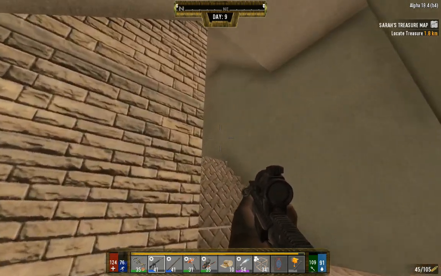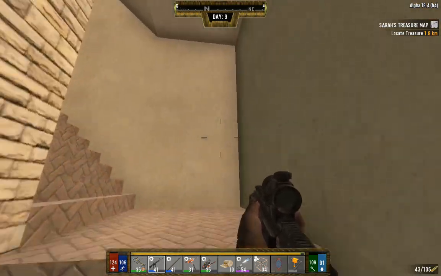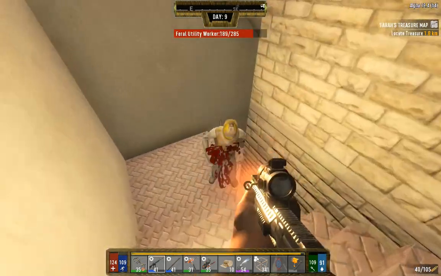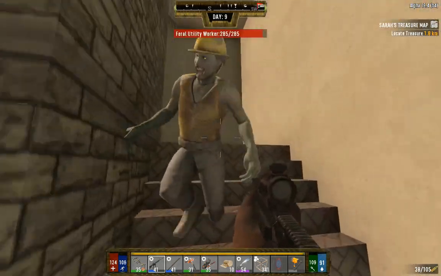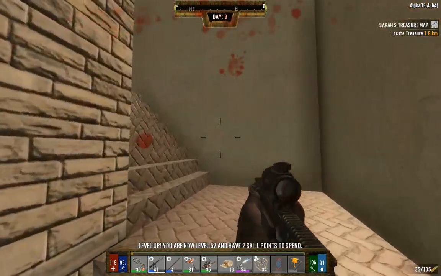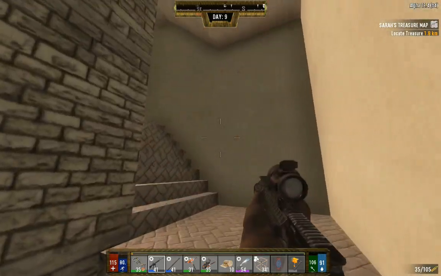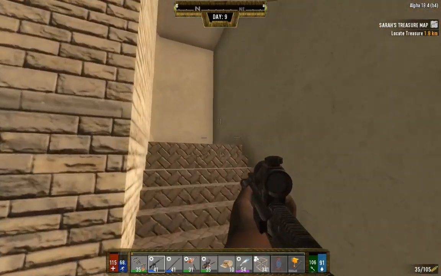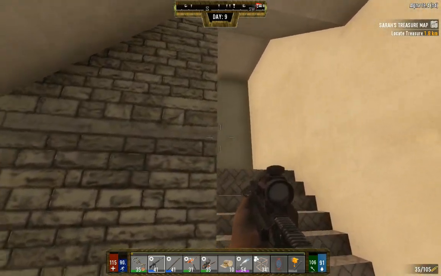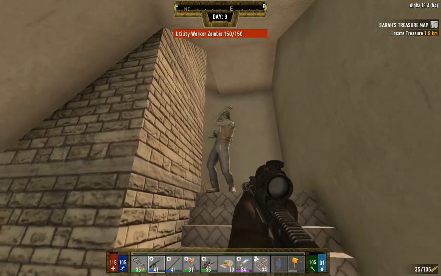Now there's utility workers along these stairs here. Some are feral, but most are just normal. Just keep your eye open as you're going up because they do that. That should be it, I think. I think it's only 3 or 4 on the stairs. I've cleared this point of interest several times. Oh, there's one more right here. He's slow, I think. Yep.